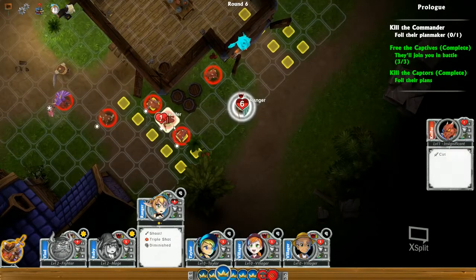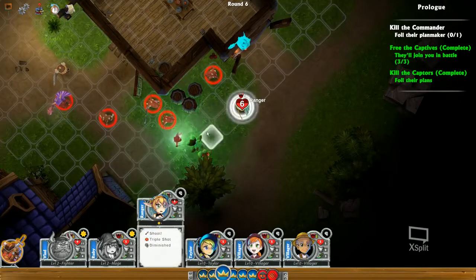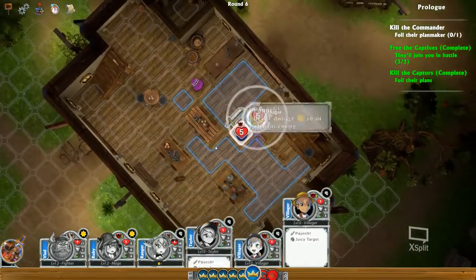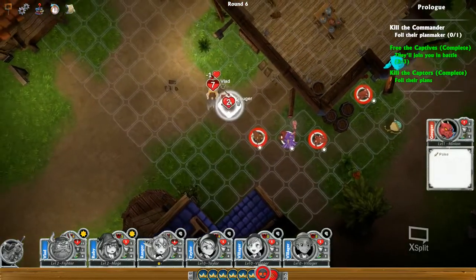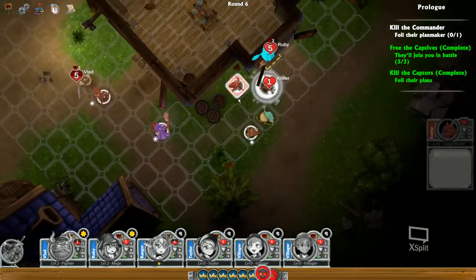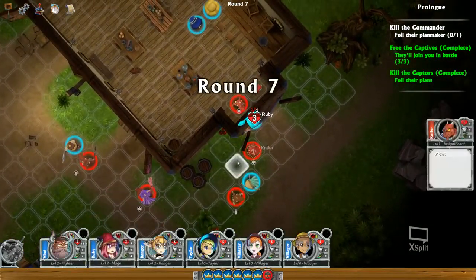So since she got diminished, you'll see she's only doing 1 damage even though she does 2. Skip these guys' turns. You can involve them in the fight if you want. I just don't, because they're meat shields, so they can take damage. So it's not the end of the world to go out. I'll sprint out. I hate that.